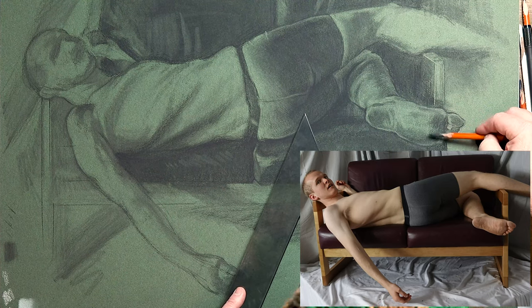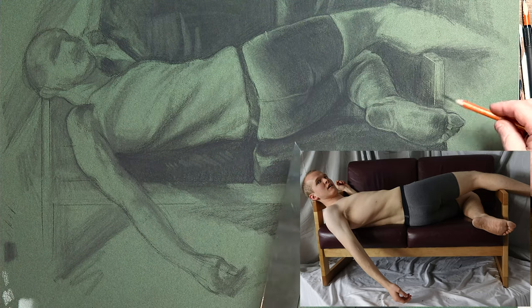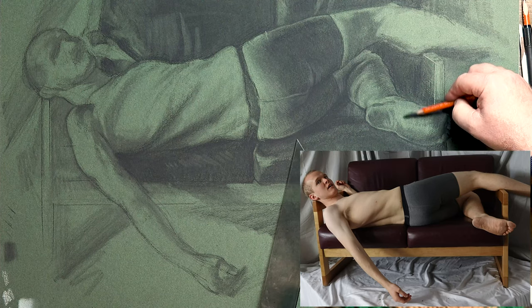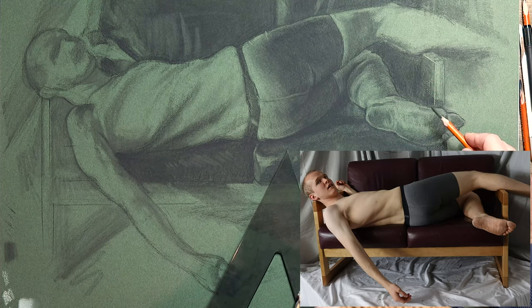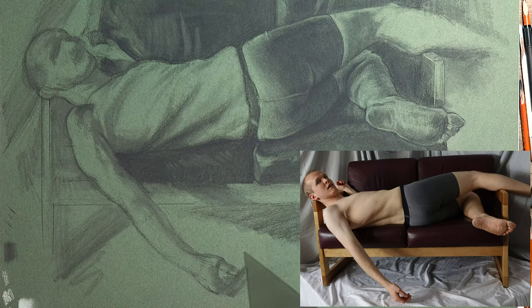I've got medium charcoal now. I'll use a lot of medium as I go back. Once I get the value close to where I want, I'll use the medium because it's easier to keep a softer touch and more blended into the spirit of the drawing, which is with the stump. And that helps a little bit. But if I need to go super dark, then I'll pick up the charcoal stick or the soft or extra soft charcoal pencil as well.